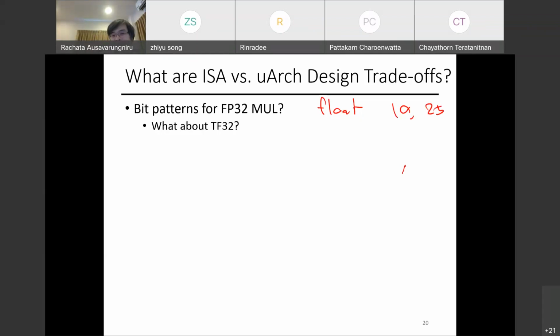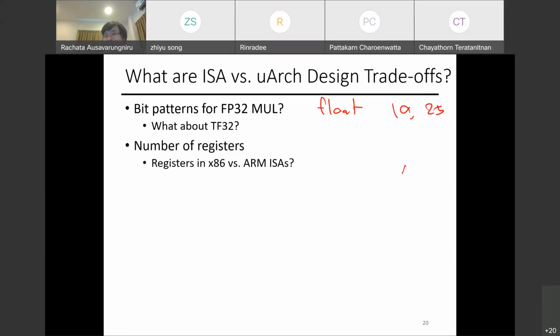So NVIDIA, for example, came up with a different format called TensorFloat32, which is actually misleading. It doesn't use FP32, which is kind of like the IEEE standard, a standard floating point format that uses 32 bits. TF32 uses fewer bits, but it covers the same range. What is the benefit of that? Now you can cram multiple operations into one piece of hardware, enabling better performance.